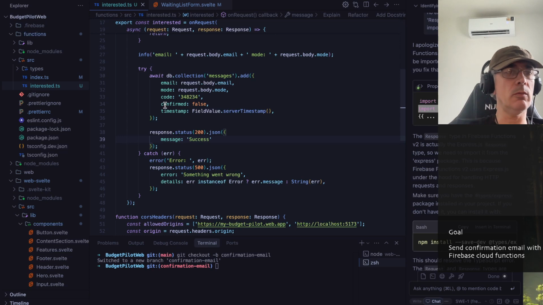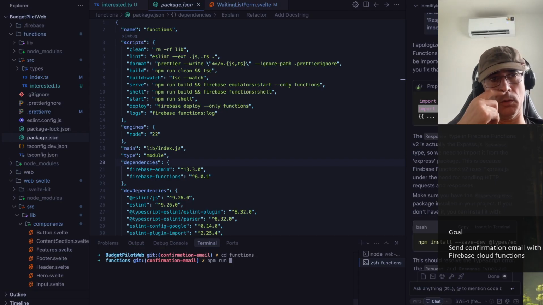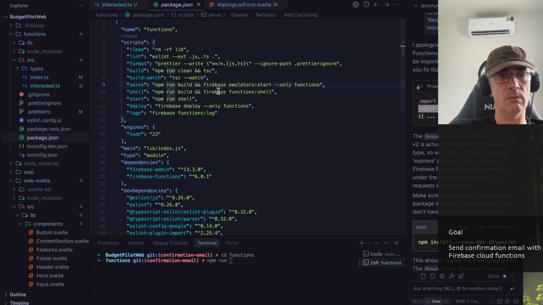Okay, so how to publish this? In budget pilot web, we have to go in the functions folder and npm run build, serve, emulator.